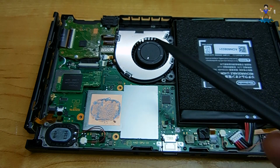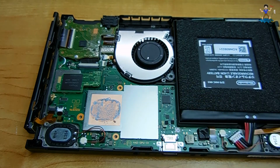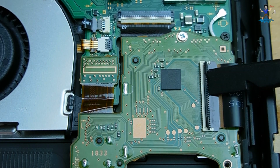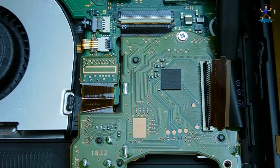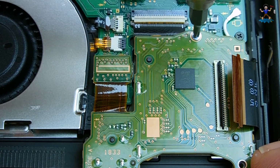Right here is the power connector for the fan, and underneath this circuit board is where the other screw is hidden. We need to remove one board. In order to do that, you're going to have to lift up on this long black bar, release the wide flat cable, and then you can just gently reach into the loop of the cable and pull it out. Once that's done, you're going to remove the screw from the board.